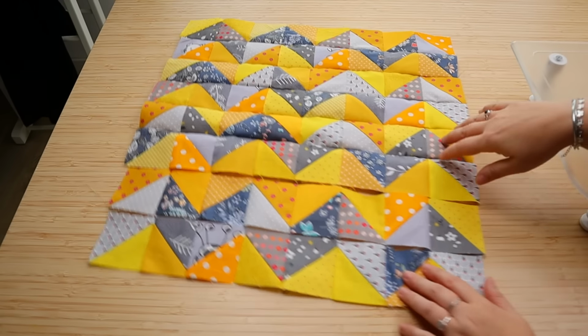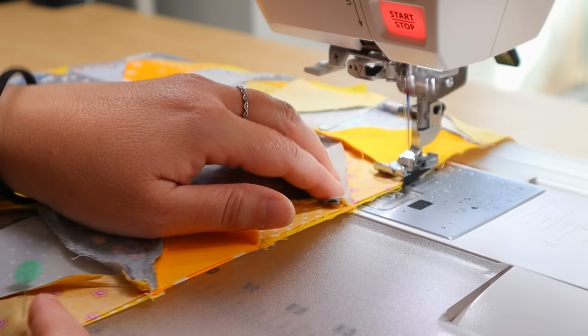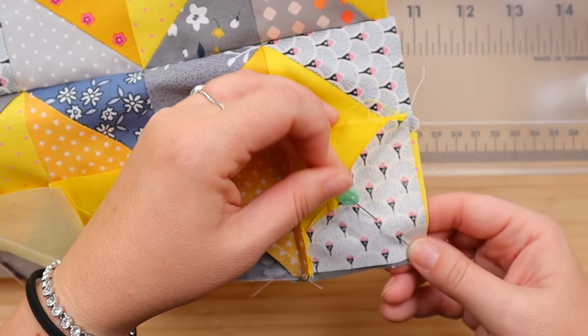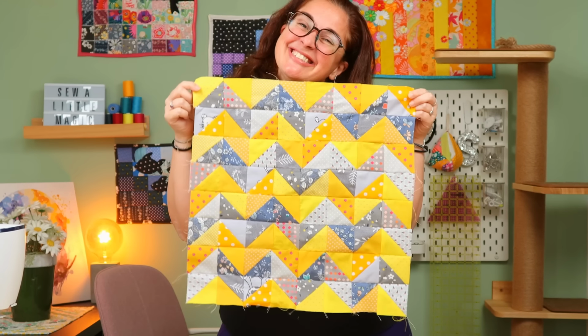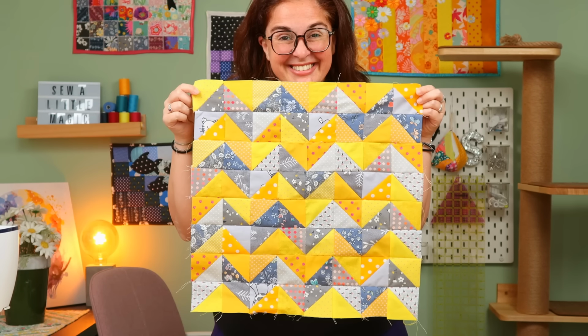Yeah, this is awesome. I don't see it working for every quilt, but for simple blocks like this one, it is so cool and so quick. And we are done. And this is what we get. A lovely chevron quilt in yellows and grays assembled in no time thanks to web piecing.